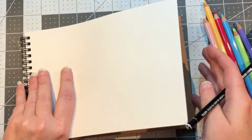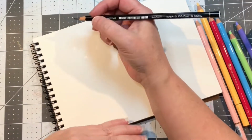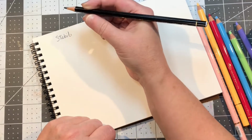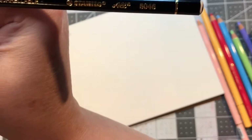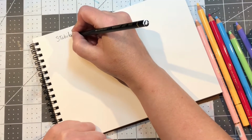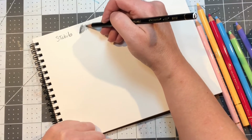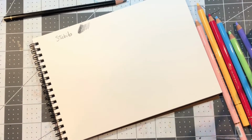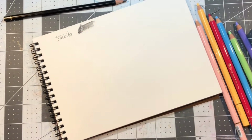Okay, so let's do some swatches. I have grabbed a Strathmore colored pencil pad, which I've actually not tried out yet, so figured I would try that out since we have colored pencils. And let's see, this is the Stabilo Aquarellable. I'm sure I'm murdering that pronunciation, but I'm going to assume that means water soluble. So Stabilo, and that is this. All right, and let's see. Yes, it is water soluble because that's just water on this brush. I have not broken out the pencil blender yet. So very cool there.